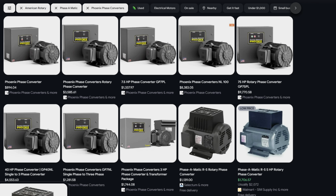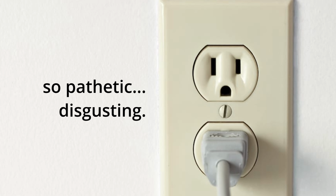Now, if you've ever looked into converting single-phase power to 3-phase power, you know that it isn't exactly cheap or easy. That's especially true when the motor requires 480 volts, and it was especially true in my case because I didn't even have a 240 volt circuit in my garage. Just measly 120 volt outlets.